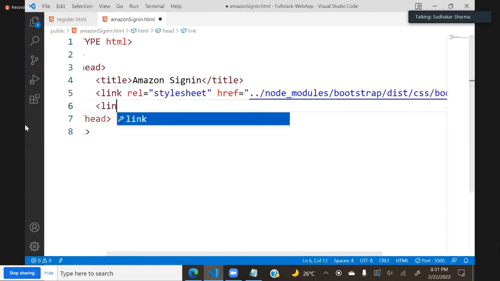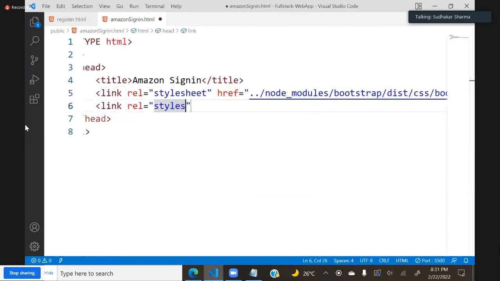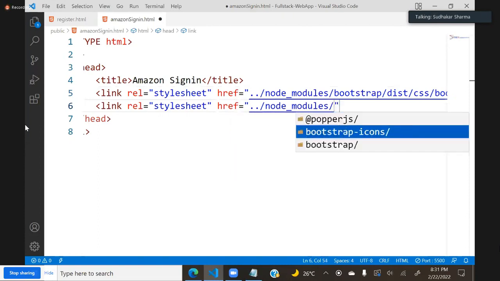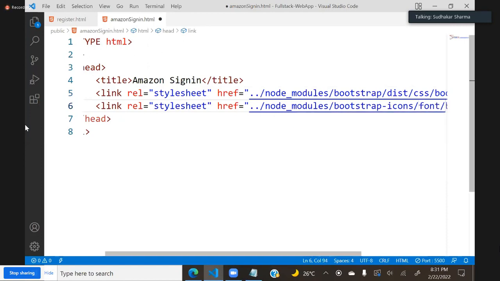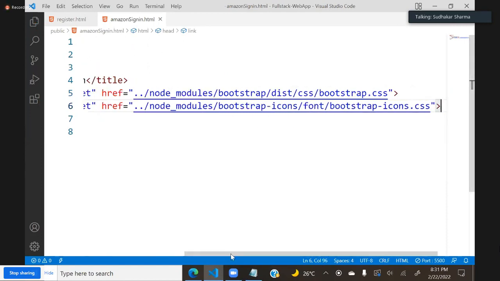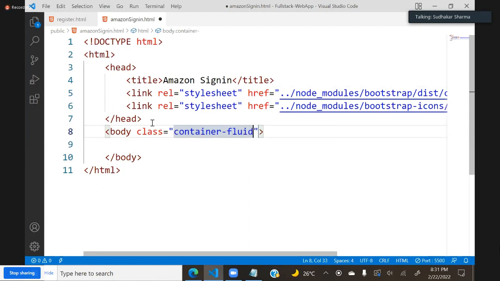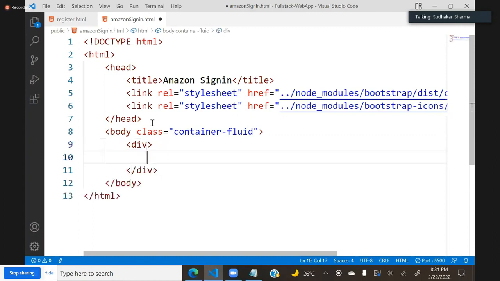If you want, you have to link rel stylesheet, href equal to node_modules, bootstrap icons, font icons.css. When you are using bootstrap in the body, you apply a class called container-fluid. So next we will put a div, and I will keep this id as box.